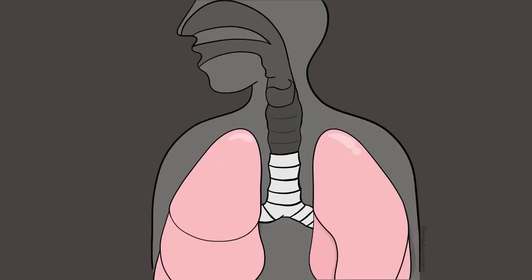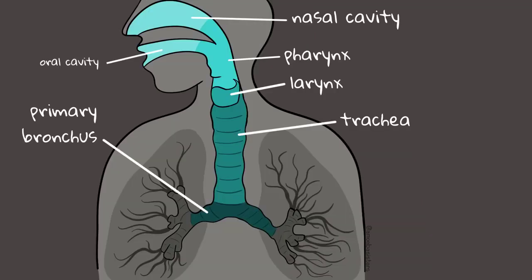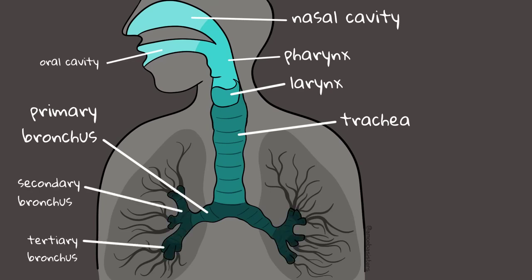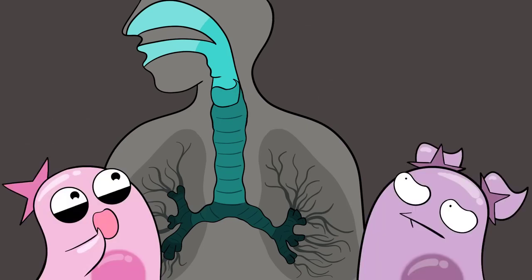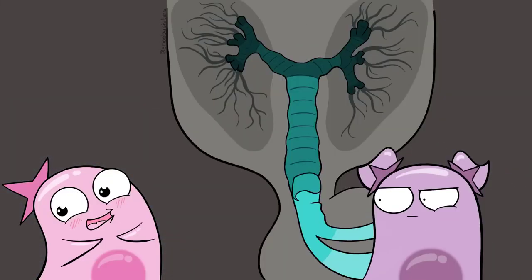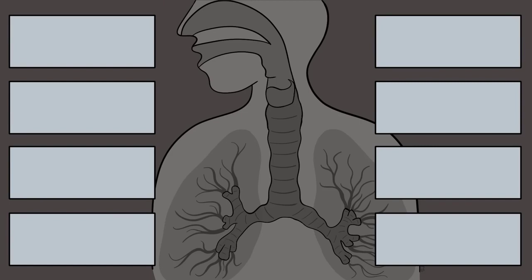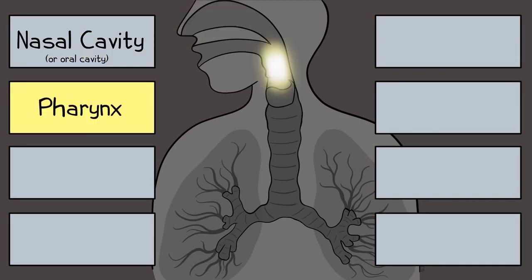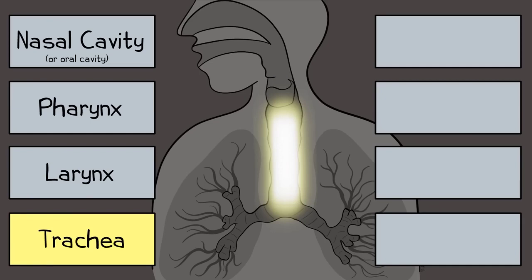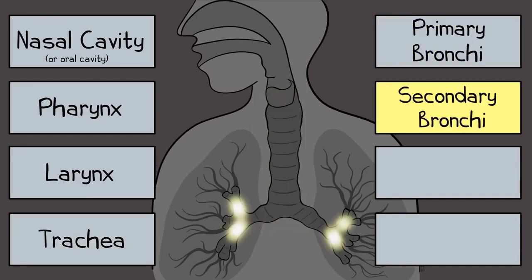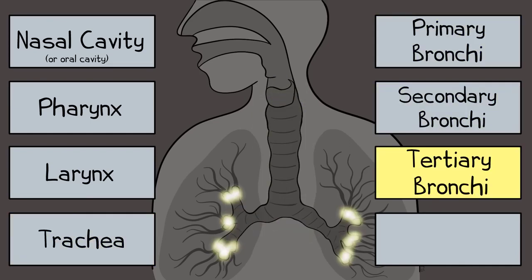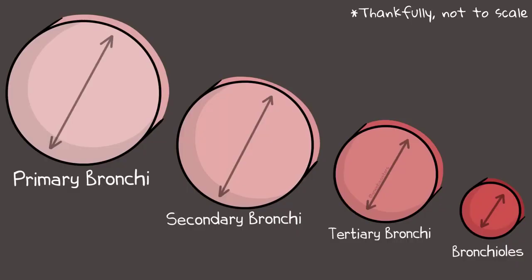Now, our main focus is going to be what's happening inside the lungs, so let's continue to go through the primary bronchi. Primary bronchi divide into secondary bronchi, then tertiary bronchi, and then smaller bronchioles. And it kind of looks like an upside-down tree. I like trees. So a general recap of where we've gone: nasal cavity, pharynx, larynx, trachea, primary bronchi, secondary bronchi, tertiary bronchi, bronchioles. Diameter is getting smaller as you go through these different areas.